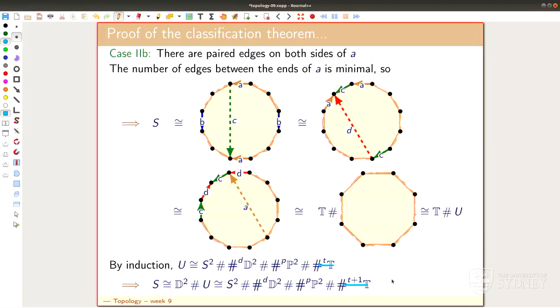Okay, let me repeat what we have seen. Essentially, I took a surface, or a number, whatever you want. I pulled out one of our basic surfaces, one of our prime surfaces, or a prime number, and argued by induction that the smaller one already has a prime number decomposition, so my bigger one already has a prime number decomposition. And when you compare this to prime numbers, you will see that for prime numbers you can pull out arbitrary prime numbers, so that's why you get arbitrarily complicated expressions in prime numbers. But if you follow this proof and just write down the cases, you will realize it's kind of fun that you never need anything more than a disk, a projective plane, or a torus.